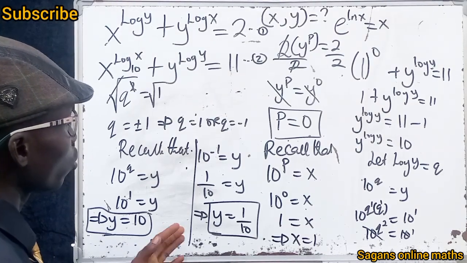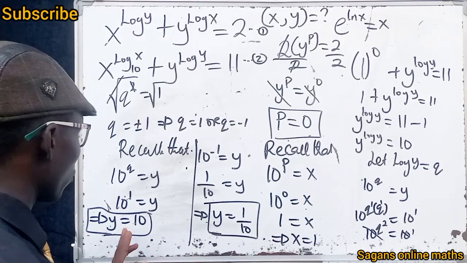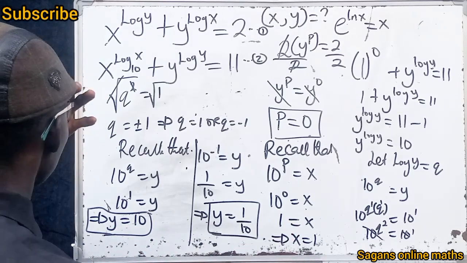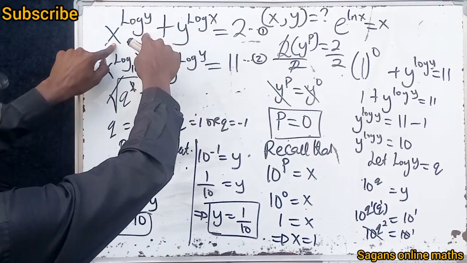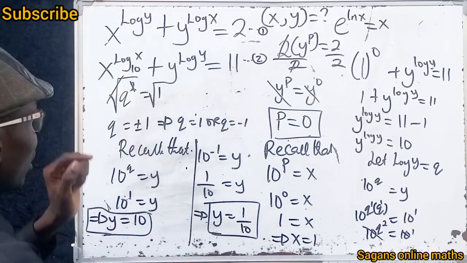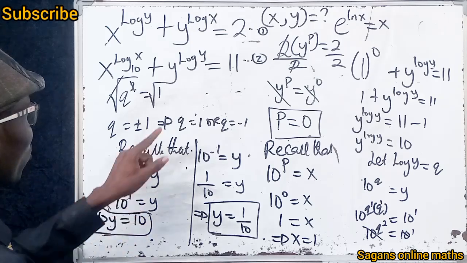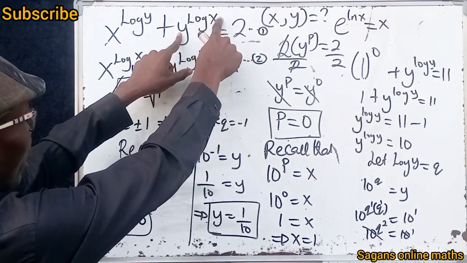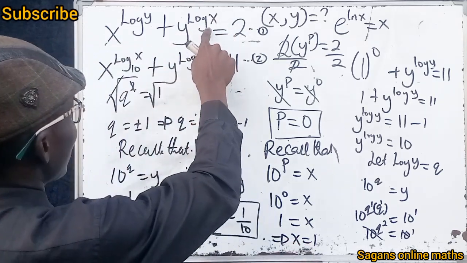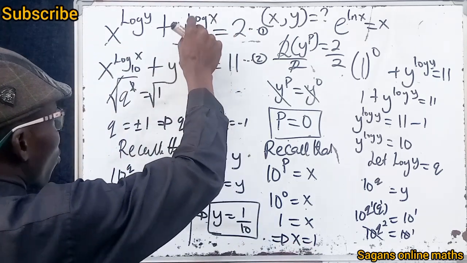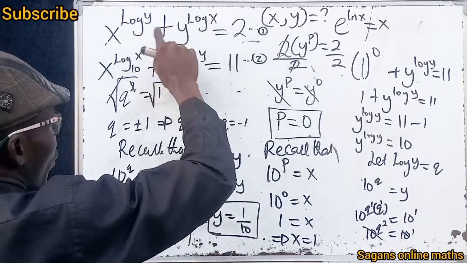But how are we sure that these values will satisfy the equation? Let's pick when y is equal to 10, and we know that x is 1. In place of this, here we have 1, and here is 10. Remember that log 10 base 10 is 1, and 1 raised to the power of 1 is 1. This is beautiful. So all you have here is just 1. Let's consider here y is 10, so 10 is here, and here is 1. I know that 10 raised to the power of log x base 10 will just give us what is here, which is 1. So 1 plus 1 will give us 2.